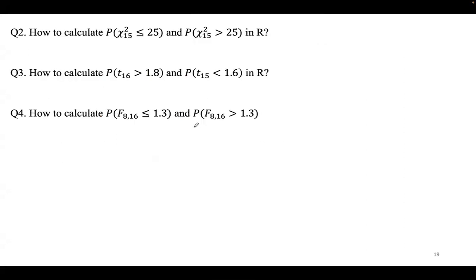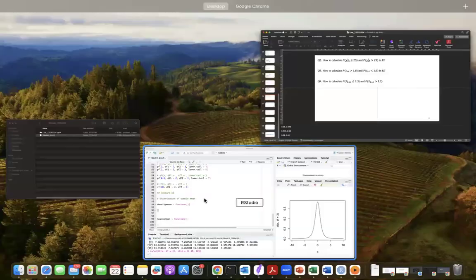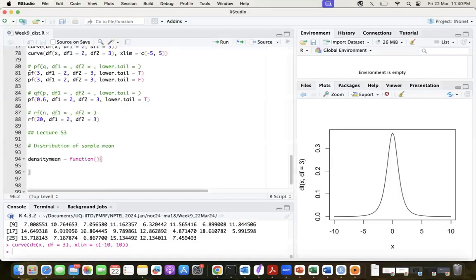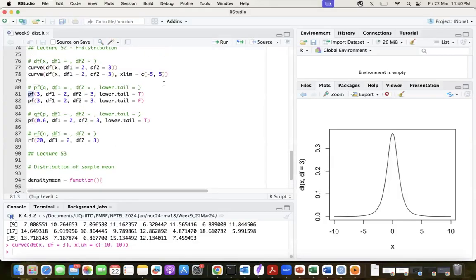Then you also have a lot of questions of this type, wherein it's being asked what is the value of this thing and how do you calculate it in R, right? Here you can see all of these are of the form greater than or less than. So it's going to use the Q function, or the P function, sorry. It's going to be this one, PF, which is going to give you the probability up to a certain value or after a certain value.